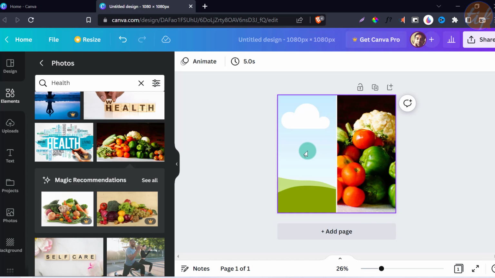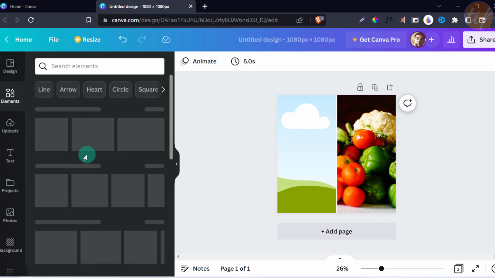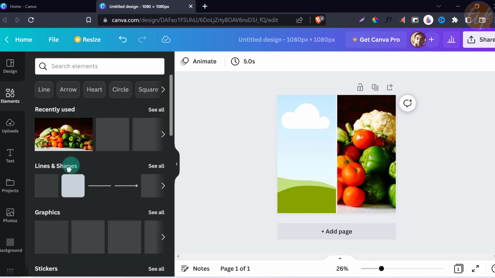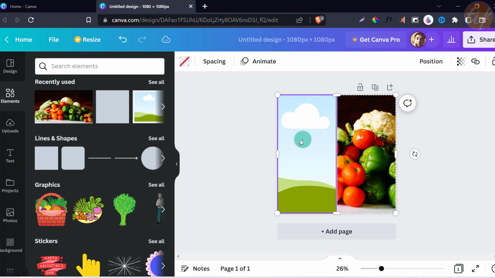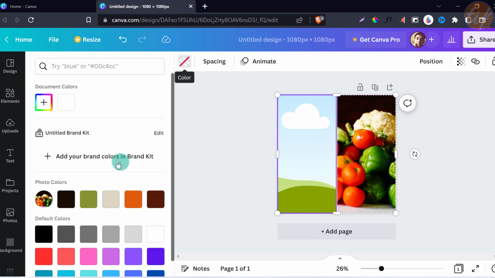Now first thing is that I'm going to color this. This is the default that I see. So I'm going to go back to the elements. I'll click on this button here, this arrow. Now you can see there are options, lines and shapes. I'm going to use a shape here, and I can actually pull the shape and put it here, or I can just select this grid, and on the top I can select a color.